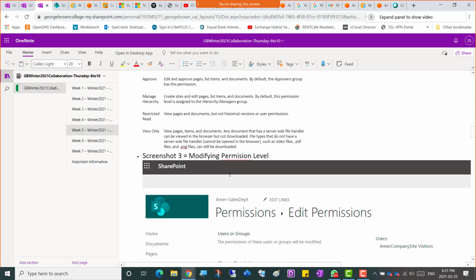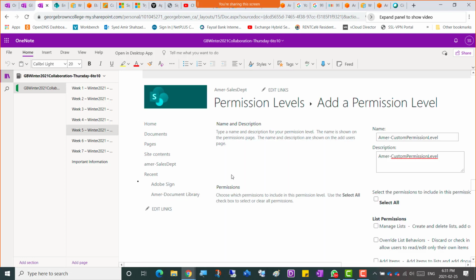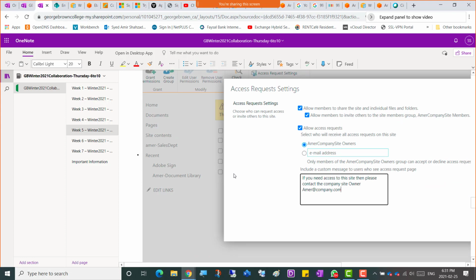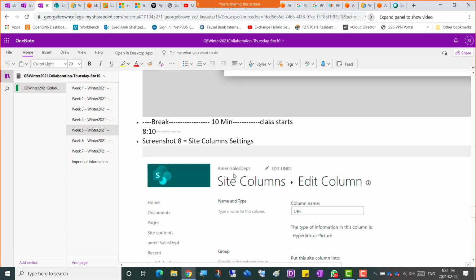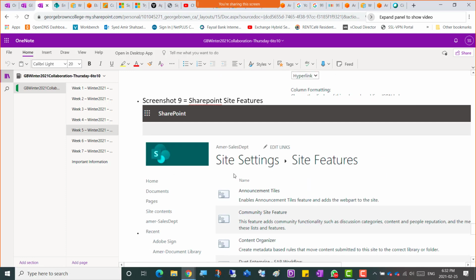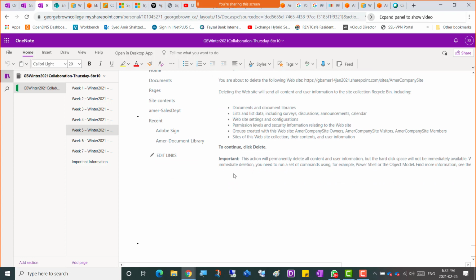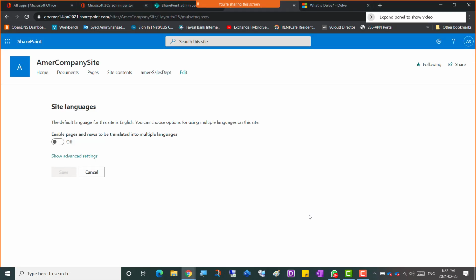Then we talked about, seventh was, we started to talk about site settings and site features. Delete the site. Okay, so we just started doing that at that time, so that's why it seems so familiar that we have visited it.